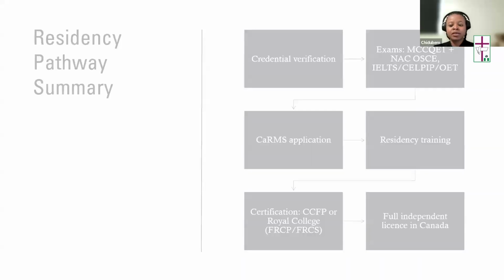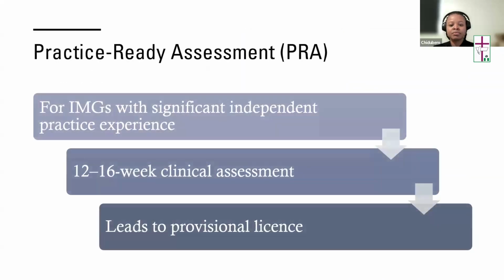Now let's talk about the alternative pathway routes for physicians that might have some experience. The first one will be the practice ready assessments. These are usually designed for IMGs with some independent clinical experience, most times for family medicine, and it differs by province. Some require just 1 year of experience, which house job could count for. Some require at least 2. Some people use house job and youth service, some more than that. So that's why it's good to look at each provincial website.